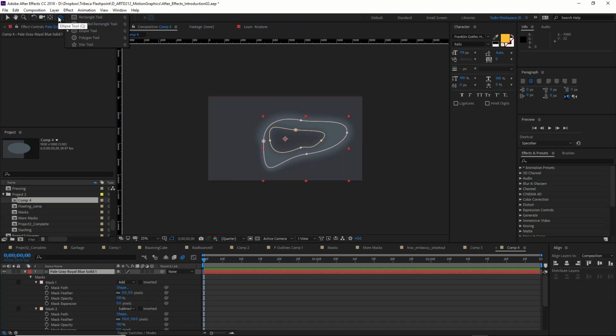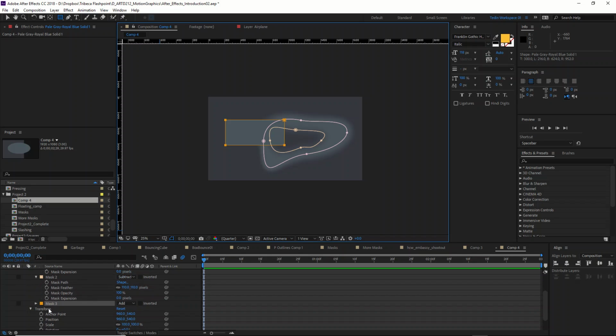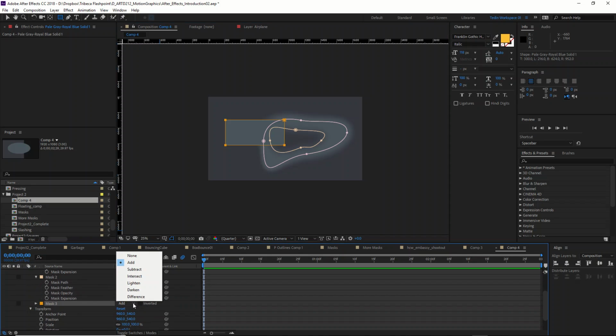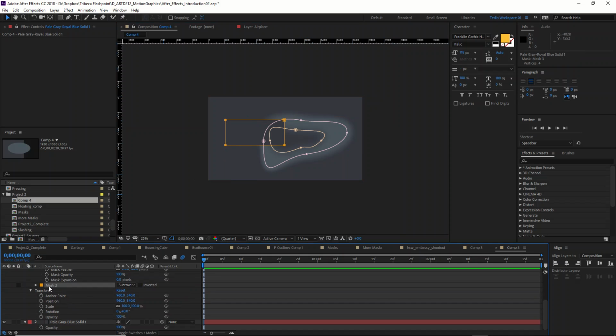And again, if I just put another rectangle tool on top of this, that by default is adding in, and they start from the top down and move their way down. So this one's adding, but I can subtract that one out, so I can cut away again to make it a more interesting or more complex shape. I can copy and paste it too. So mask number 3 is now mask number 4.